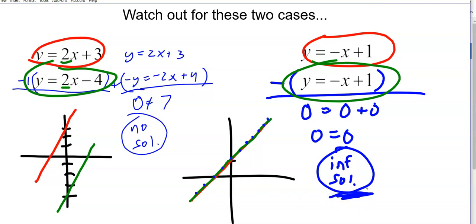It doesn't matter if y is 2 and x is 5, that'll work. X is 3, Y is 3, that'll work. It doesn't really matter. X and Y can be anything, and those two equations are going to be equal. They're the same equation. Of course, they're equal. So any point that's on one is also on the other there.